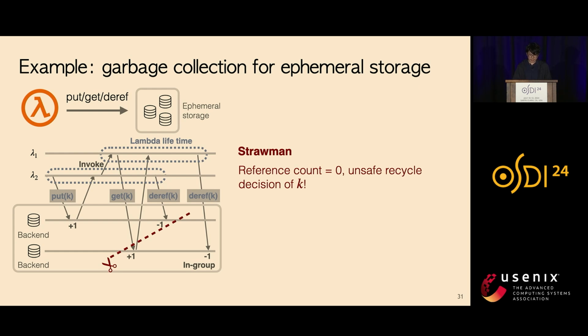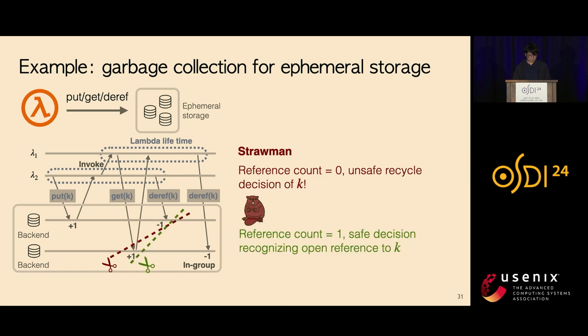A classic snapshot may take an inconsistent snapshot, as shown in this diagram, because fundamentally, such external causality is invisible to it. This leads to a reference count of 0 and an unsafe decision to recycle the key, which is still under use. In our experimental setup, the invalid dereference call percentage can be as high as more than 30%. In contrast, Beaver guarantees correct observations and will identify that lambda1 is still keeping an open reference to the object, ensures safe garbage collection, and consistently results in 0 invalid calls.